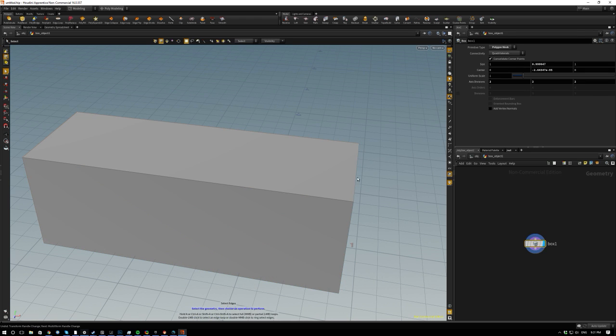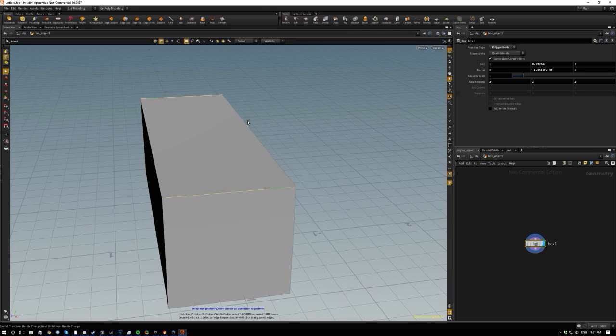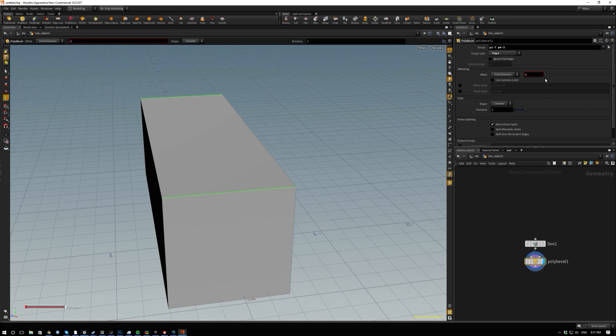So press 3, select a few edges, and then we're gonna do poly bevel. And we can add a bevel, make sure it's round, not a chamfer, subdivide it nicely.